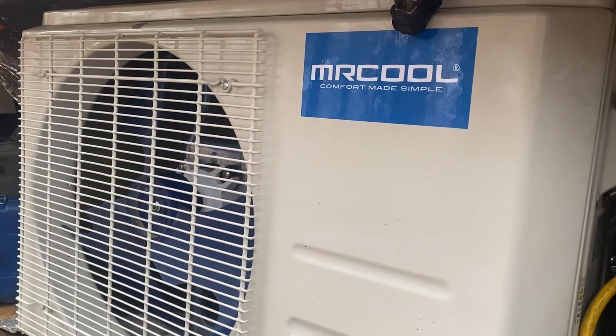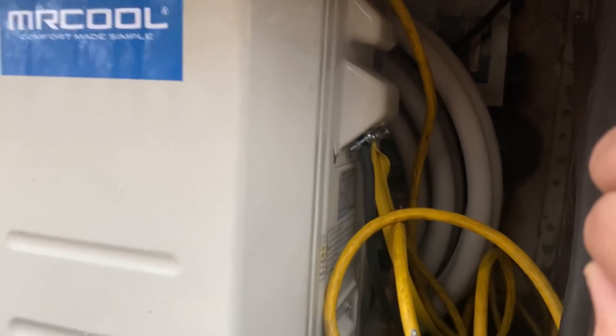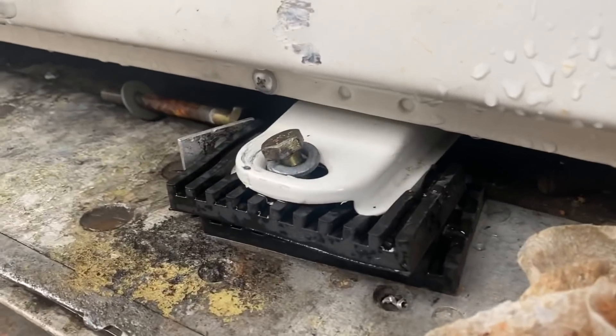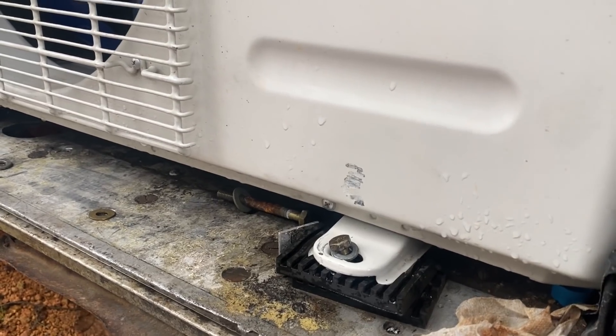Thank goodness — I think it's an electrical issue and my guess would be the transfer switch. That's the only moving part in the system so possibly that's what failed. When I mounted this Mr. Cool in here the transfer switch is back behind there and I actually hear it humming — I don't recall it humming, so that could be a problem. I just have to finish loosening up these bolts; it's mounted on rubber pads and then I'll be able to move this out of the way. There's plenty of room — it'll just pivot out and I can get right into where the transfer switch is.